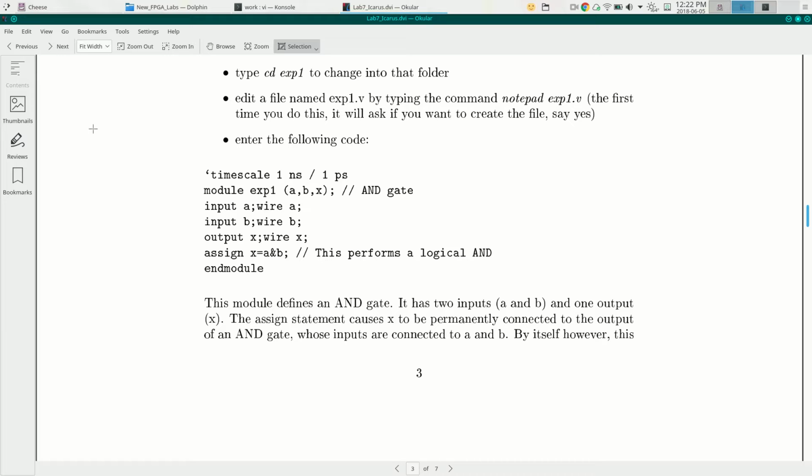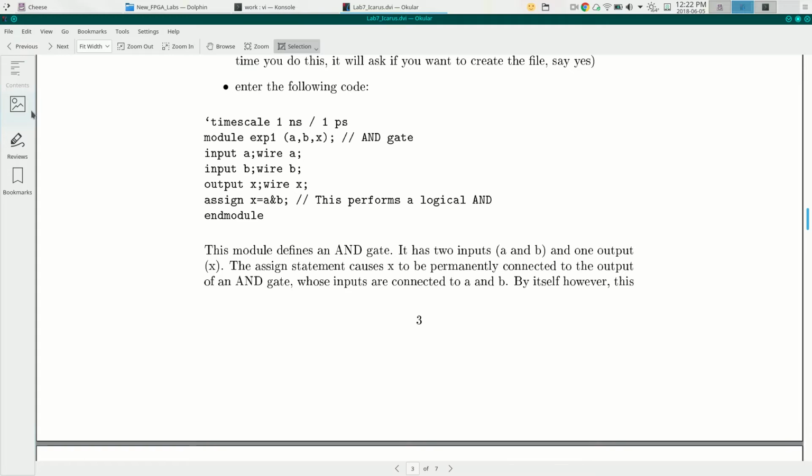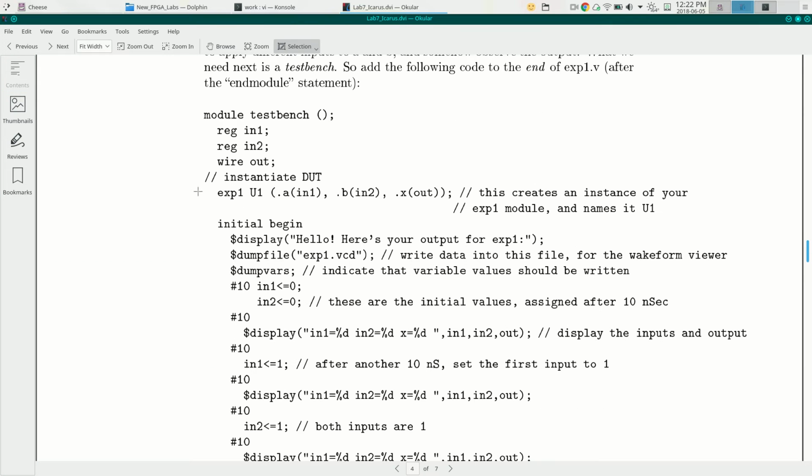And that's the whole module. There's no initial statement in here. There's nothing called a test bench in here. This is a block of Verilog code that creates a chunk of hardware for doing a logical AND. So the way this is written up in the lab, now we make another module, a totally separate module called test bench.